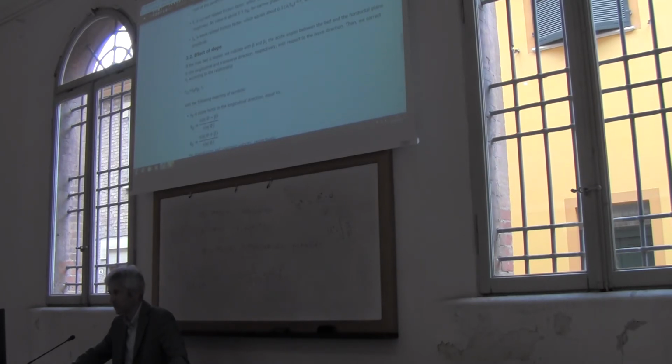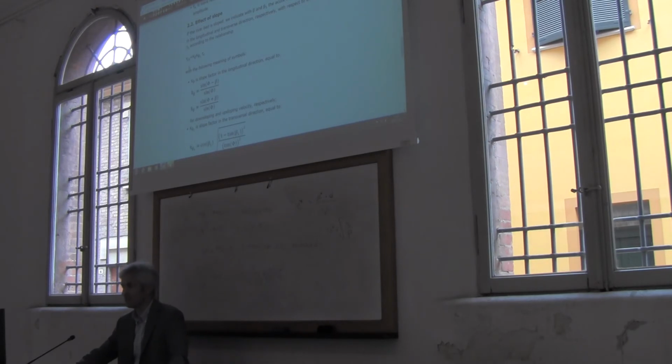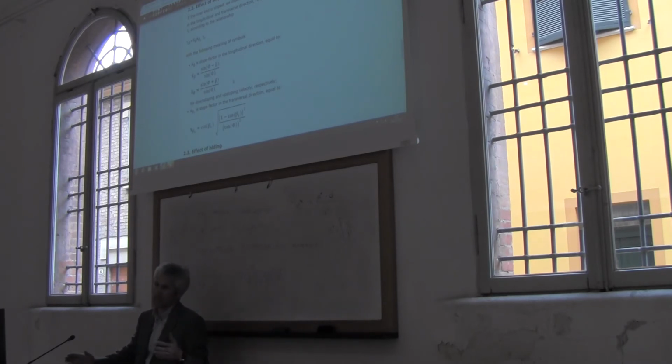Okay. Effect of slope, very simple. We need to correct tau with a coefficient. That's it. Here there is detail, because you know the slope is not just one slope. We have a slope in the longitudinal direction and possibly a slope in the transversal direction. So this is why you see two angles here, two coefficients. But again, this is too detailed. I just need you to know that to take into account the slope of the sides, we introduce a correction for tau, which is physically understandable.